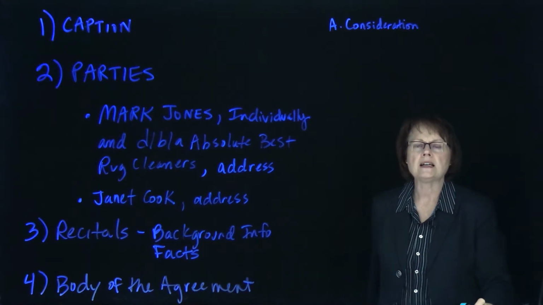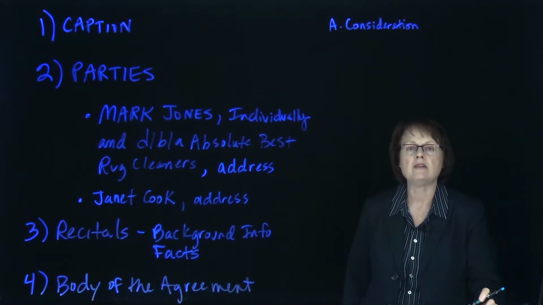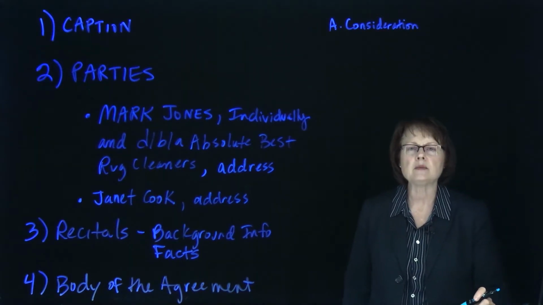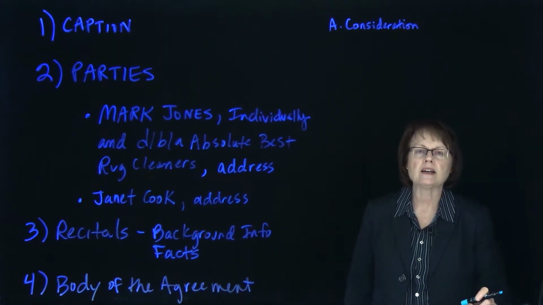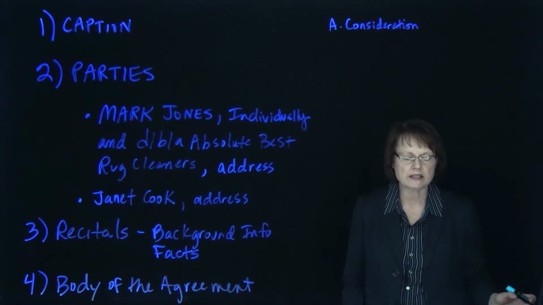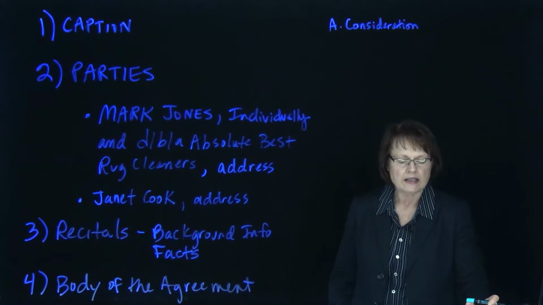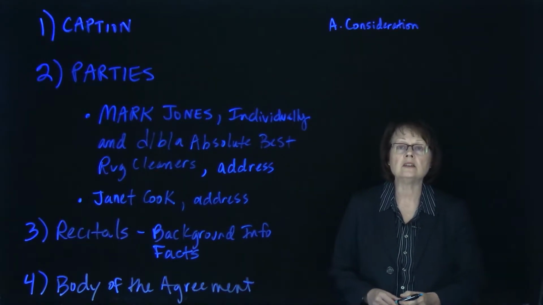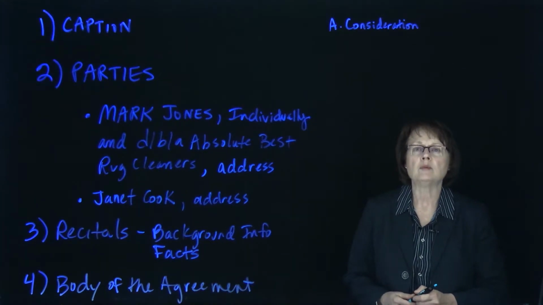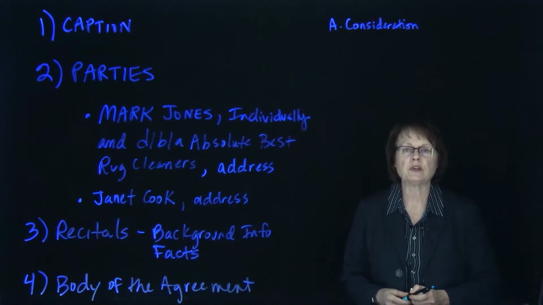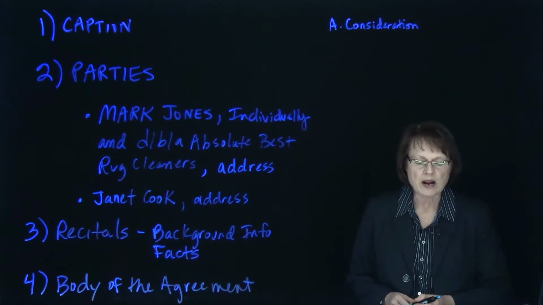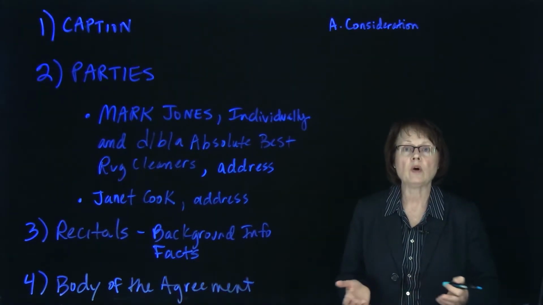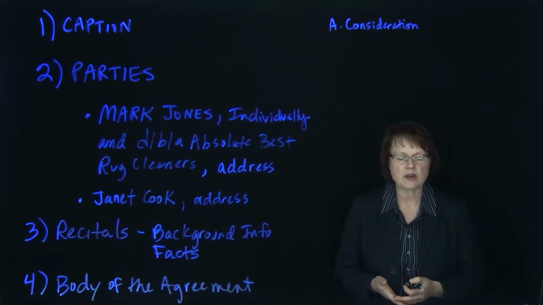So you know that every contract has to have consideration. It's a requirement of a valid contract. So this is going to be a bilateral contract. In a bilateral contract, we have a promise made for a promise. The consideration is basically some kind of legal promise that's made in exchange for another legal promise that's made. So what promises are these parties basically swapping? What promises are they making to one another?